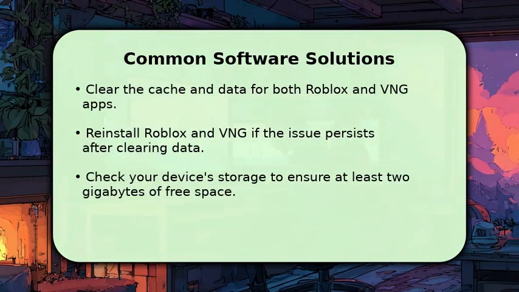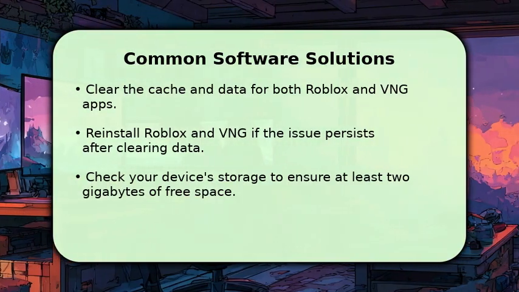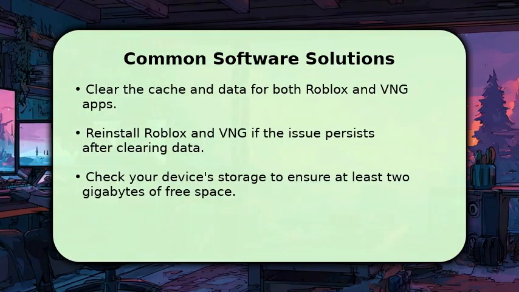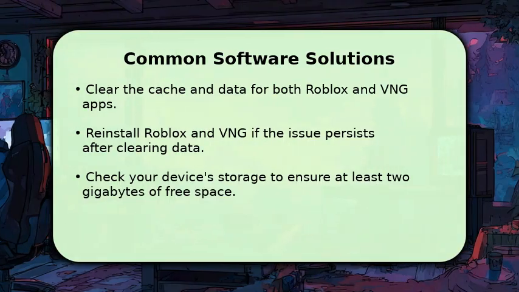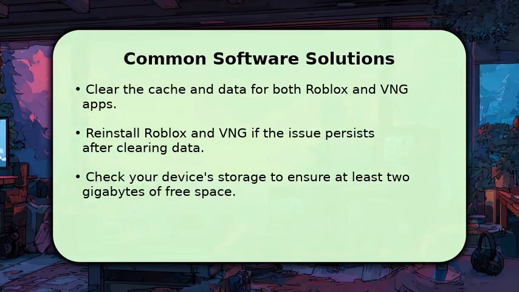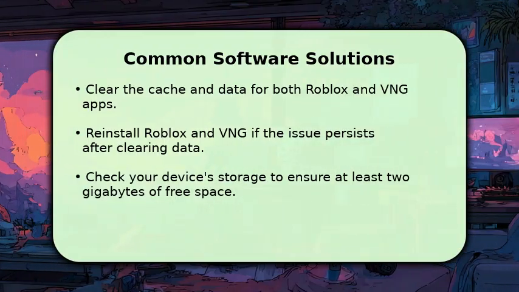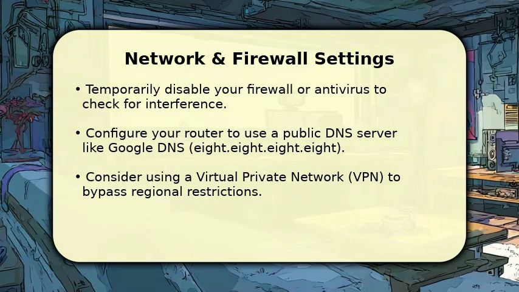If the initial steps didn't work, let's move on to common software solutions. Clearing the cache and data for both Roblox and VNG can often resolve corrupted file issues. If that doesn't help, a complete reinstallation of both applications is the next best step. Also, ensure your device has at least 2 GB of free storage, as insufficient space can lead to performance problems and crashes.